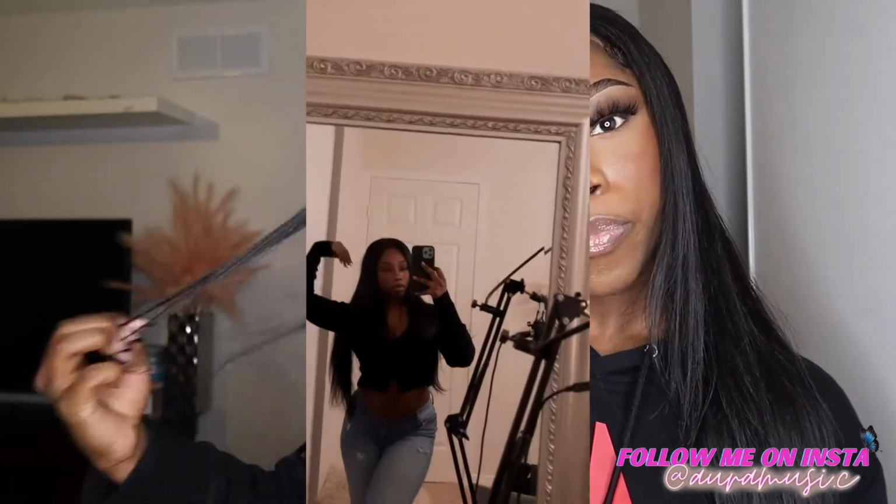Like I said, the frontal is already kind of thin, probably one of the thinnest frontals I've had. If you really pay attention, I didn't cut these pieces. This is a 26-inch wig and the frontal came pretty short, pretty thin and pretty short. It just happens to look decent on me, but it honestly shouldn't have been like that, and it's been shedding for the past couple months, so do with that what you will.